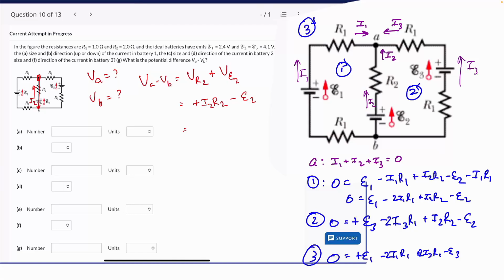Sort of. On the exam, I probably will take you to this point, or if I asked you to solve it, I would either give you an easier situation, or I would tell you what current 3 is. As soon as I tell you one of these currents, it becomes 2 equations with 2 unknowns. Solve it, plug it in, done. So that's what I do.